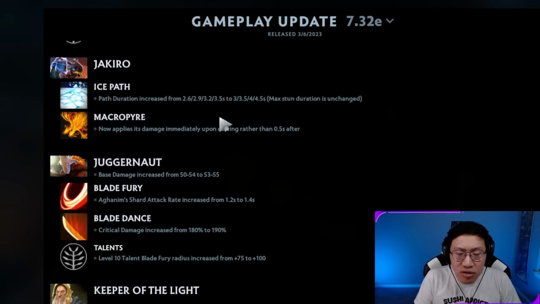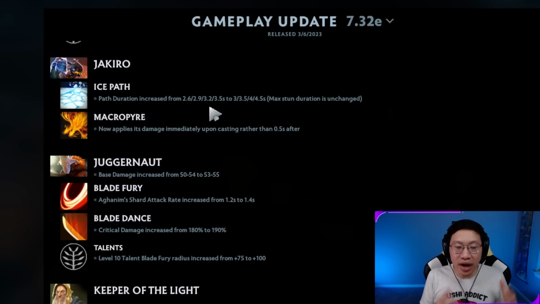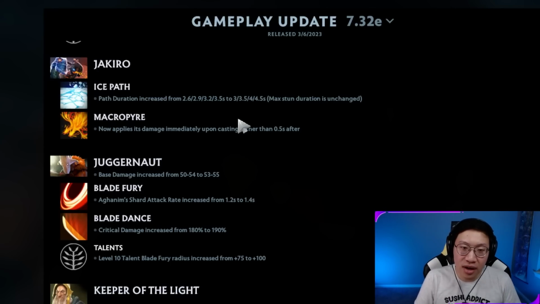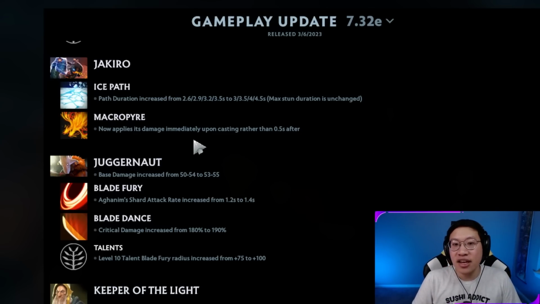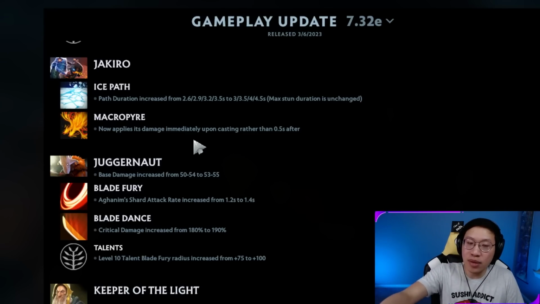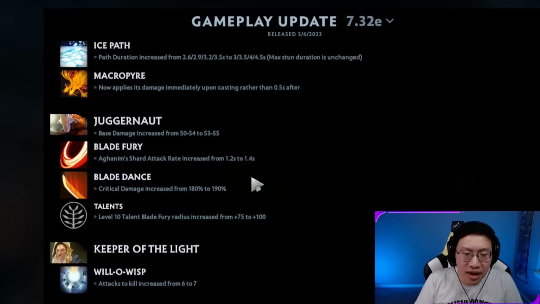Jakiro is looking like one of the strongest supports to me right now. He actually got buffed from the last patch where I thought he was already good, but he wasn't being played at the major. So the stun time is not actually different, but you throw the ice path out and it exists longer. So like 4.5 seconds now at max level. And if they run into it at that time, then they get stunned for the same amount of time as before. But this is good zone control, an extra second at max level that they just can't walk into that area without getting stunned. And Macropyre also now does damage instantly, so you're getting a bit more damage, which is cool, but it's more about how you can cancel blinks now by throwing out this really long range Macropyre. Just touch the enemy Magnus, and now he can't blink RP your team. Some great utility there.